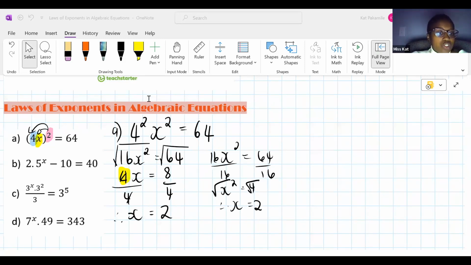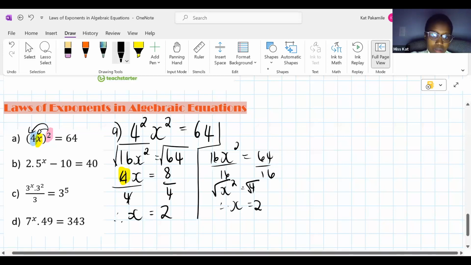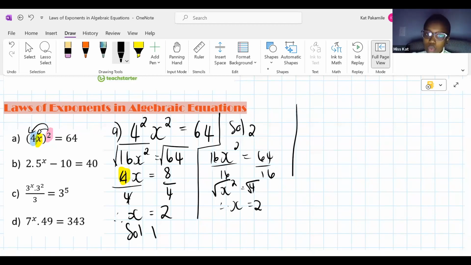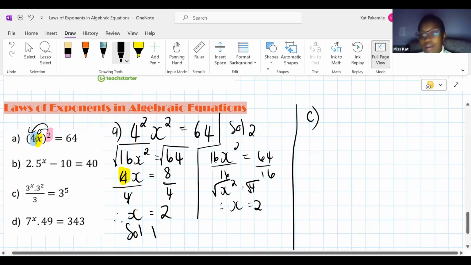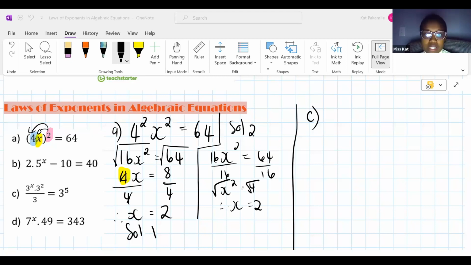Okay, let us do, okay, number B is going to be too easy now that you know my trick. Let's do C quickly and then we can go off and do our quiz. Number C, what's happening there by number C? Okay, let me separate these solutions because otherwise someone's going to get confused. So this was solution 1. And this is solution 2. Now we're doing number C.